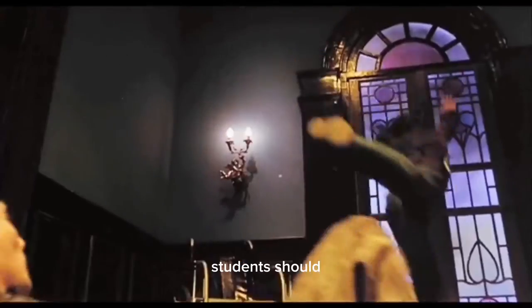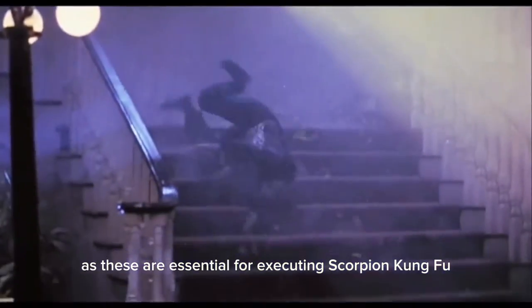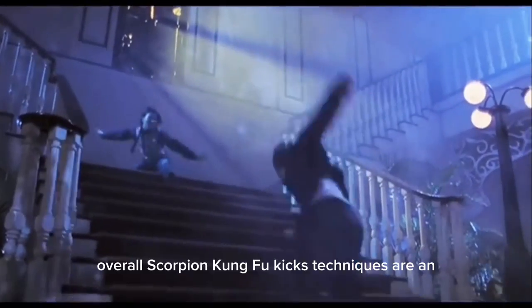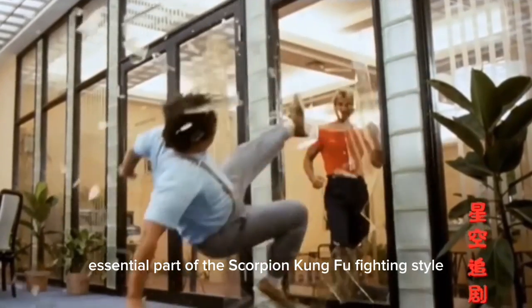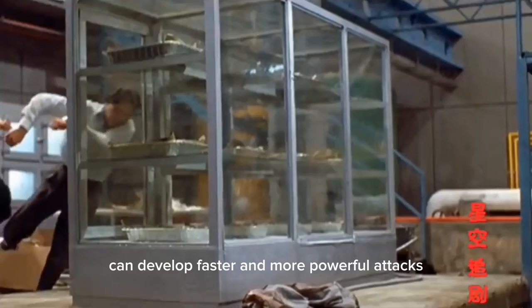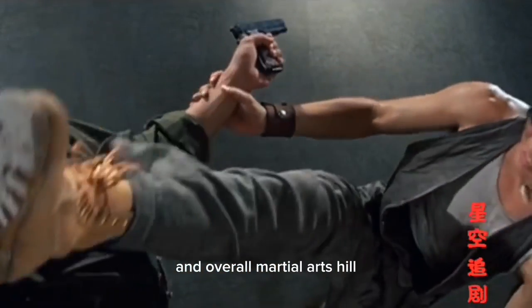Additionally, students should work on developing their strength and flexibility, as these are essential for executing Scorpion Kung Fu kicks with power and precision. Overall, Scorpion Kung Fu kicks techniques are an essential part of the Scorpion Kung Fu fighting style. By mastering these techniques, practitioners can develop faster and more powerful attacks while also improving their balance, coordination, and overall martial arts skills.